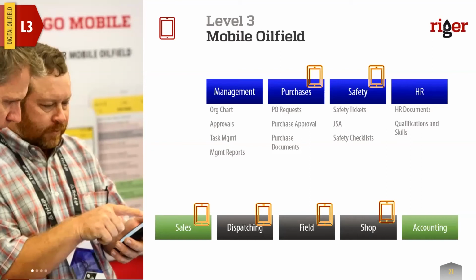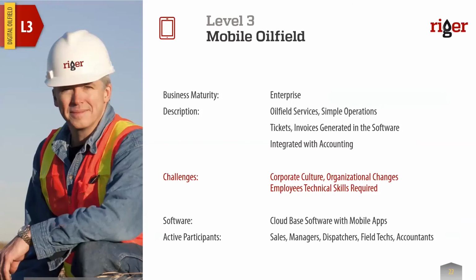Yeah, and you can see here on this slide, we just had level two right there, the key functions, but then there's augmentation, so to speak. We see that when companies start to evolve and think of how they're going to organize, they bring everybody closer together and start using that connection between the cloud, the different departments, as well as the mobile. So it's an interesting transformation that we're seeing, and a lot of companies are moving into mobile. Everybody wants to do a lot of things on the mobile device, and it's a very noble goal. It's very doable, but it has to be approached in an organized fashion. That's our recommendation always when we come to that.